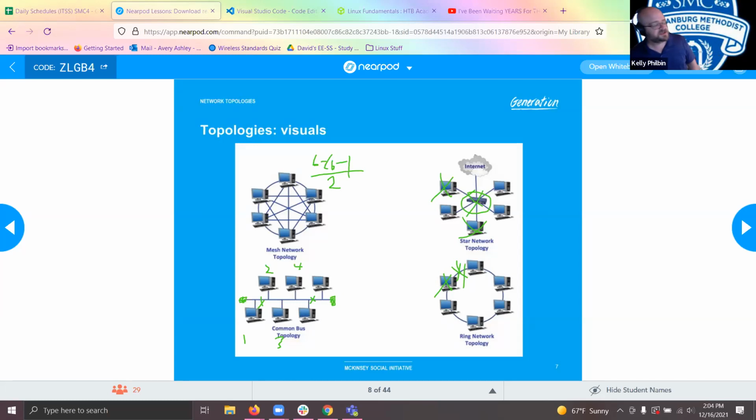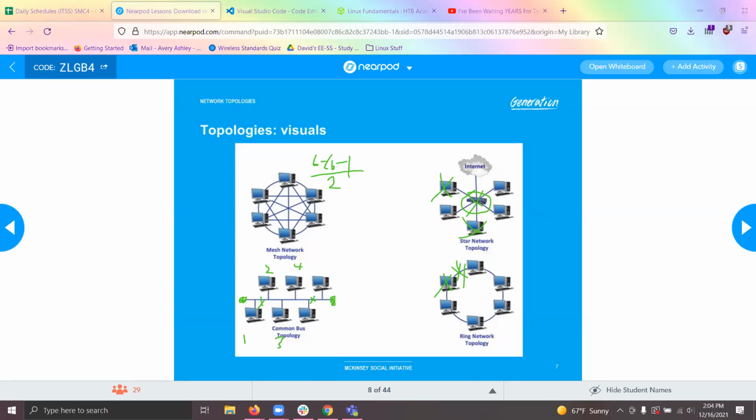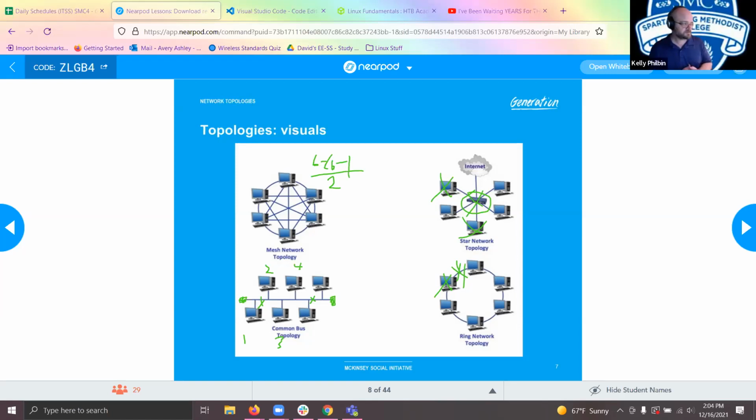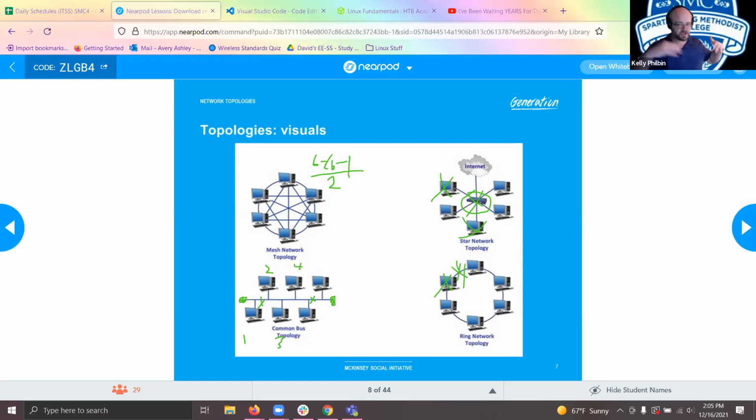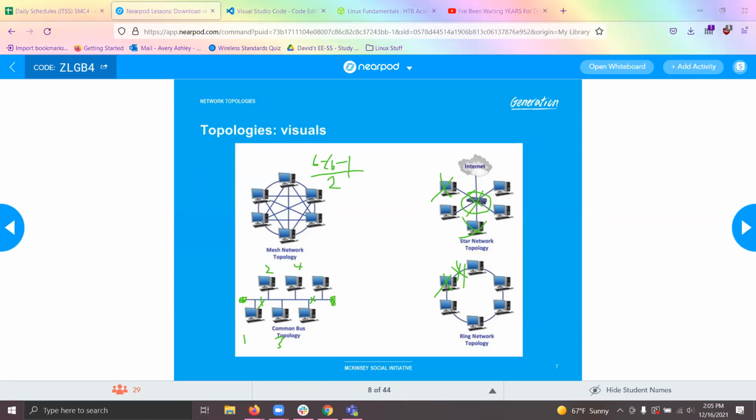Correct. But my question is with the common bus topology, and Karen brought up a good point. If I send a message to Karen and she's on the far end, but there's a gap between number 1 and number 6, the communication is going back and forth, back and forth. If there was no break, the information would just keep going back and forth. Eventually it would peter out, but if there were no terminators there, yes, it would continue to reflect back in.